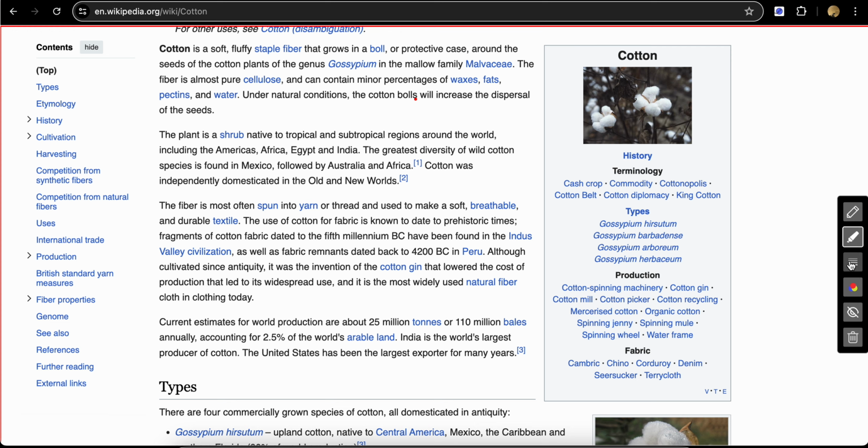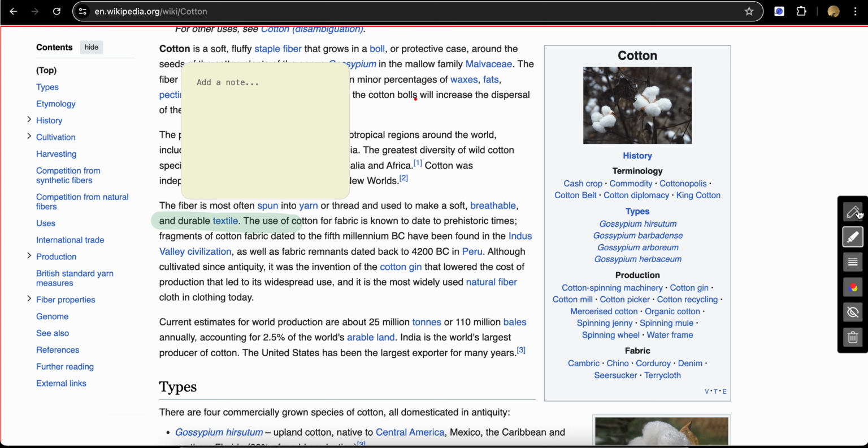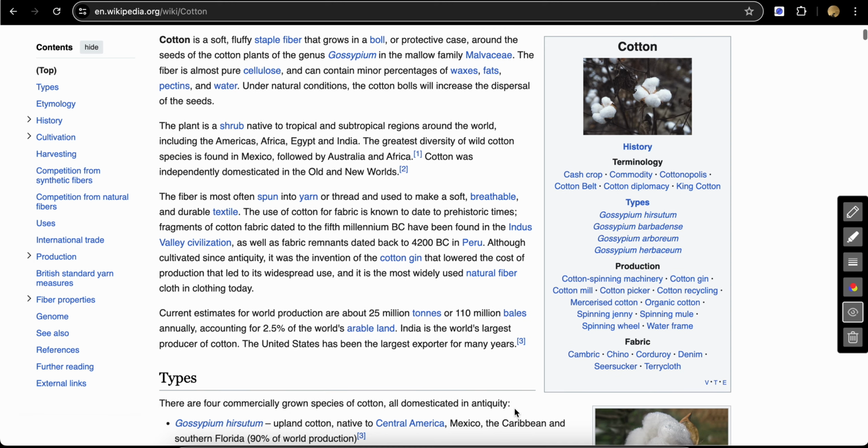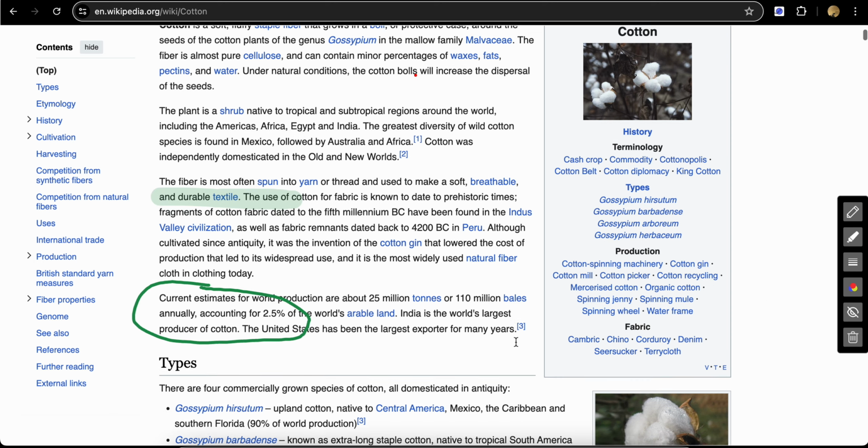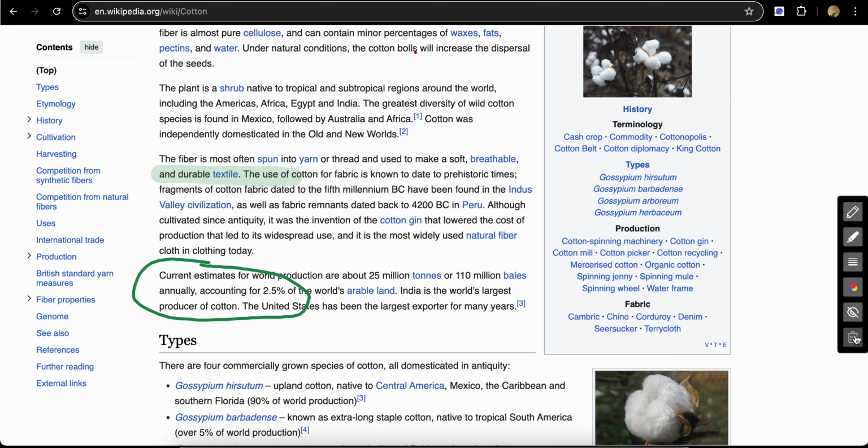You can also change the line width for the drawings. Once you highlight stuff and you draw stuff, let me just draw something else elsewhere. You can essentially decide to hide all of them by doing this, and then you can decide to show them again by doing this, and you can delete them. You can delete all of them by clicking this, or you can delete individual ones, as I've shown you before.